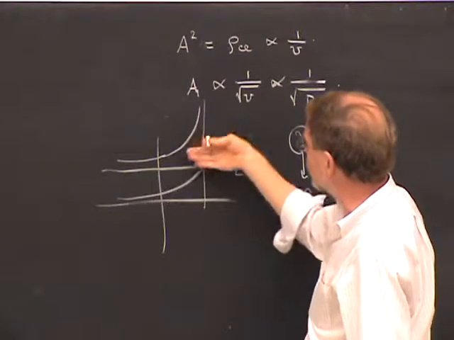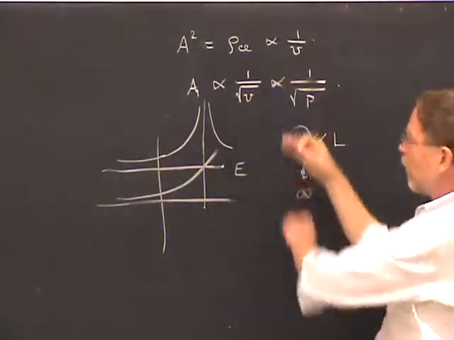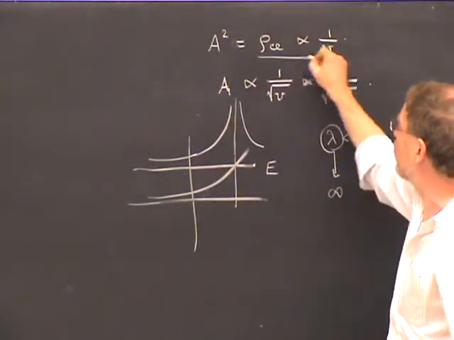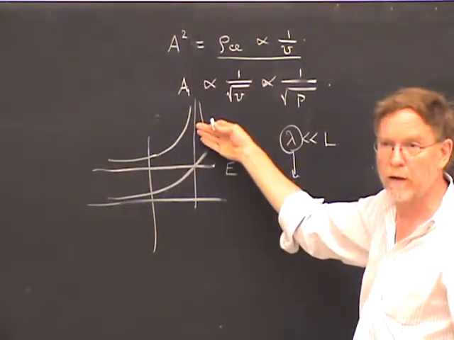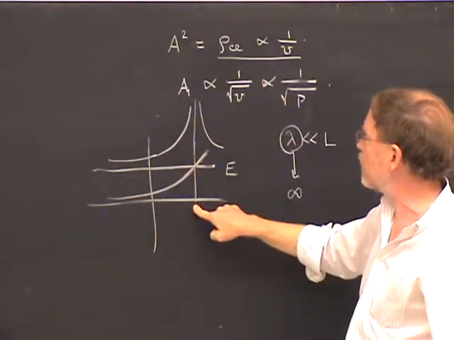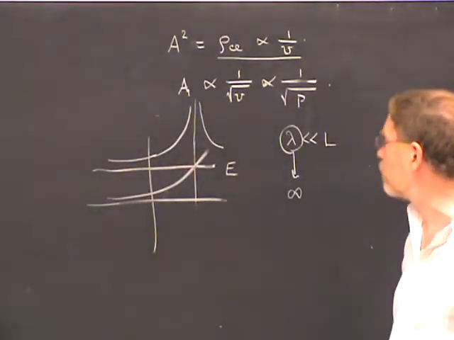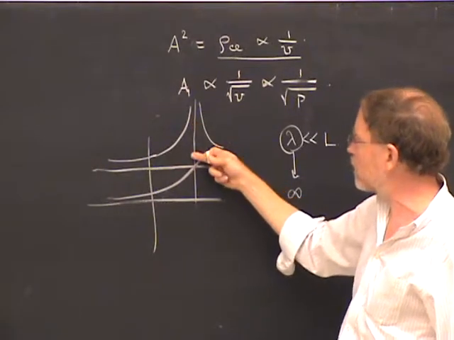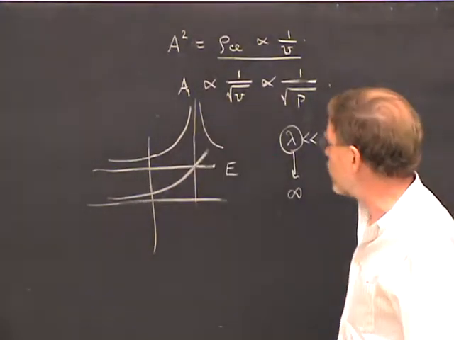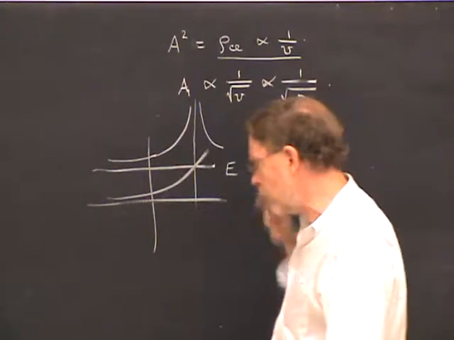The nominal WKB solution blows up at the turning point—it does also in the classically forbidden region, because there's a one over the square root of momentum there as well. The classical probability does diverge there, going as one over the square root of the distance from the turning point, but the integral of the classical probability is finite. The amplitude actually goes as one over the distance to the one-quarter power from the turning point itself. But the real wave function, which is the solution to the Schrödinger equation, doesn't diverge.